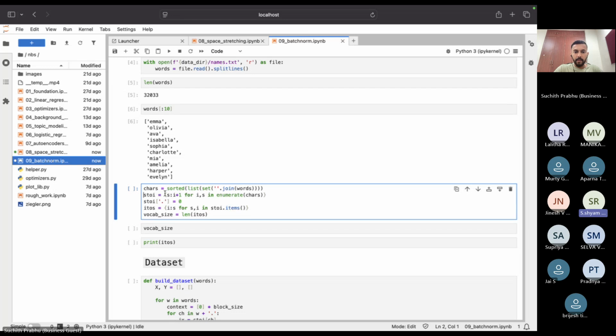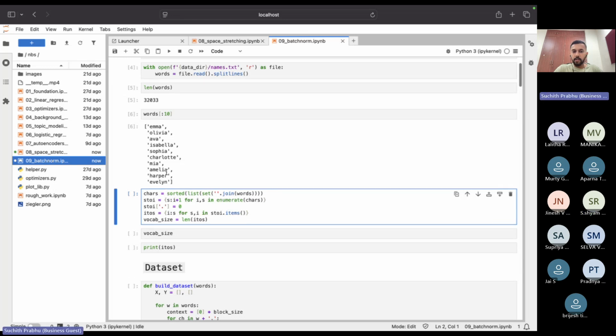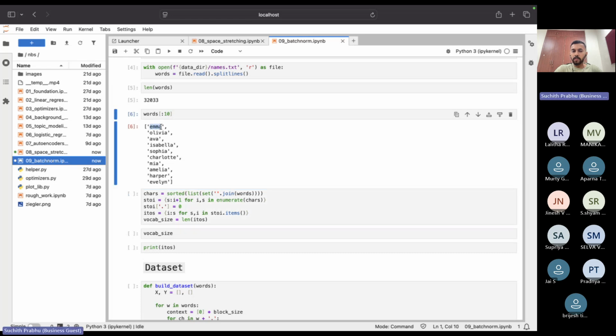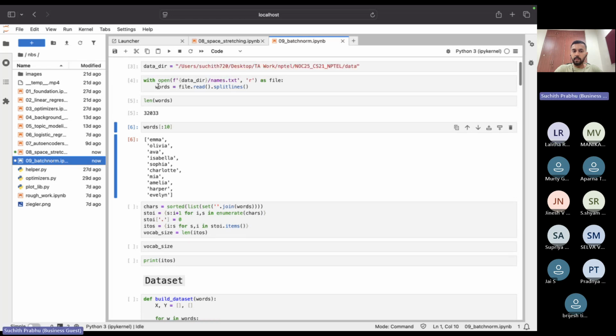A name is made up of characters, so E is a character in a word.